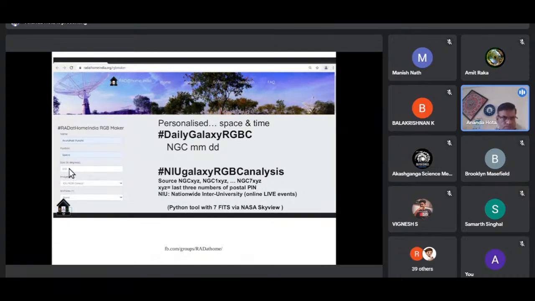Then you can leave the default image size or make it small or big. That's it. Many multi-wavelength images will be displayed on your screen. Your training starts from there. Because it is a simple, uniform tool for everybody, the moment you post, the structure, color and protocol are the same. So everybody immediately understands what data you have combined and what it means. In a particular picture, if it is looking red, what does it mean? If it is looking blue, what does it mean?